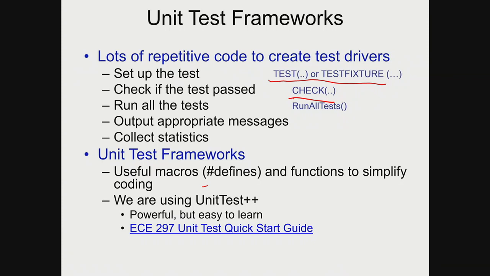There's a function called RunAllTests. It just runs all the tests. And outputting messages and statistics is automatic. It's just kind of handled by these other routines. So if you look at our unit tests, you'll see calls to these things, which are provided by the unit test library or framework, and they're not magic. They just basically generate C++ code.